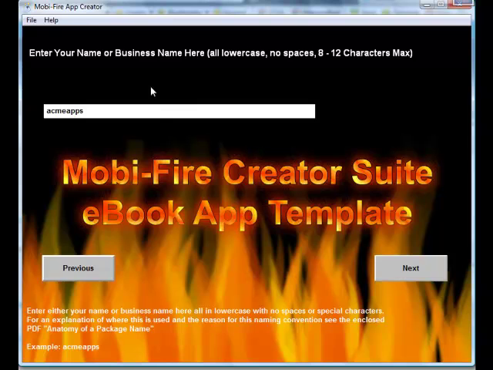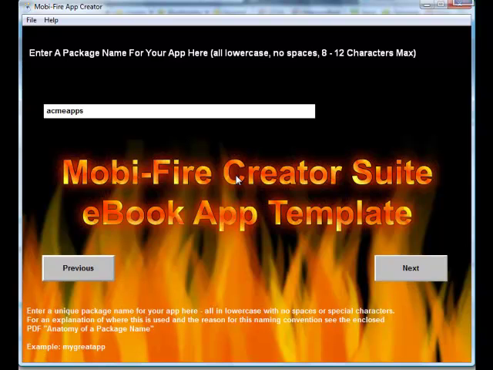Again, when it comes to this part, your business name, it's usually whatever you call your company. It's usually the part of your domain name that most everybody uses. For demonstration purposes, I'm just following the example that I gave down here. And again, this is the part where it gets kind of confusing, where we have a package name inside of our templates that we're creating, but Airpush has a package name too.